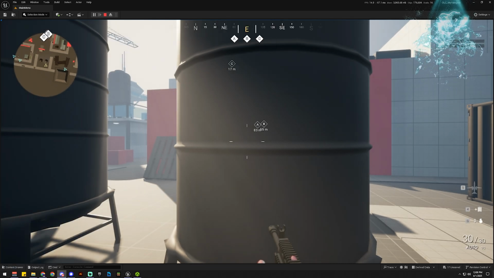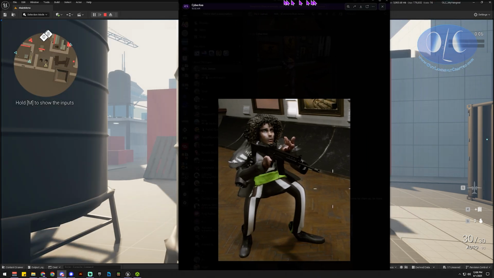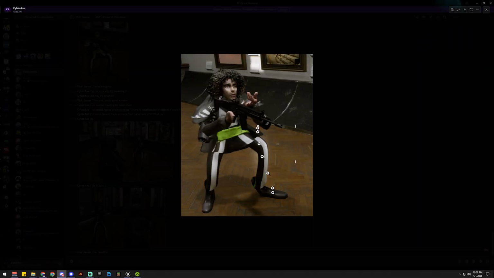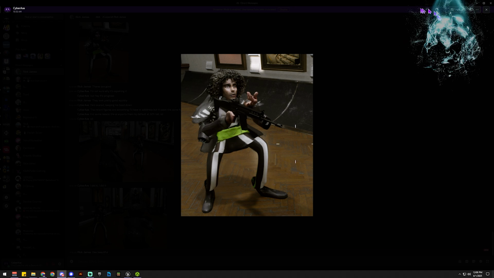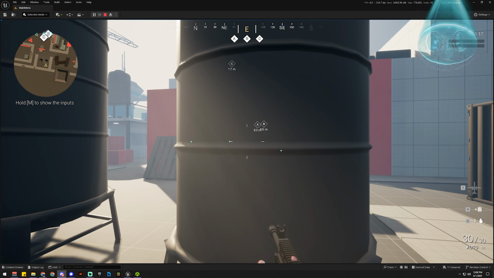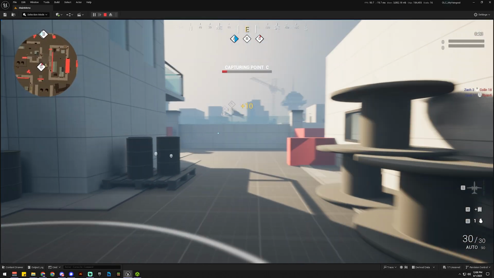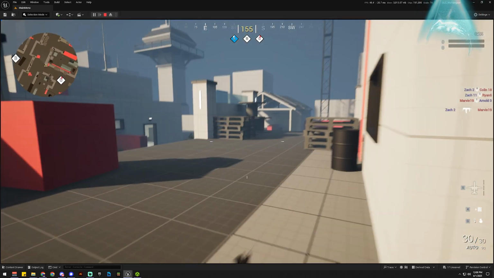Here, let me see if I got the stretched and wonky picture. So it looked like this. So that's the stretched and wonky version. If you're getting that, it's because you're not assigning your skeleton to your model. So you got to go back, and when you do the import, you have to select that skeleton.